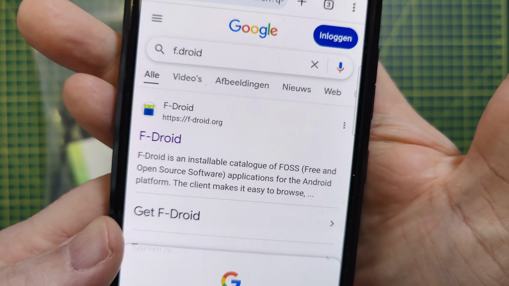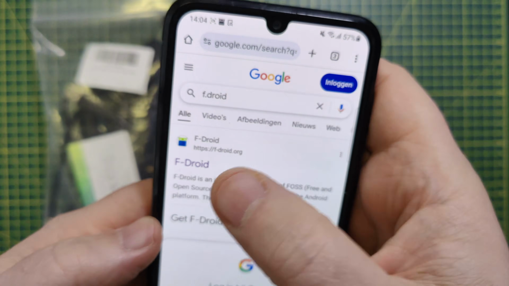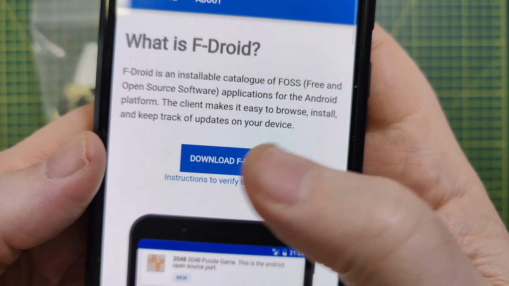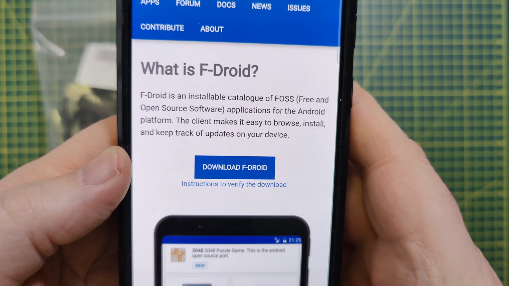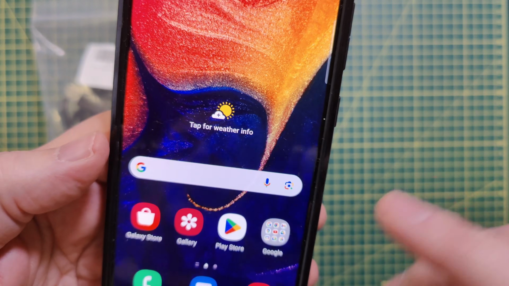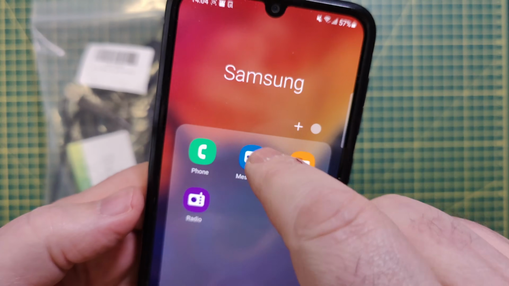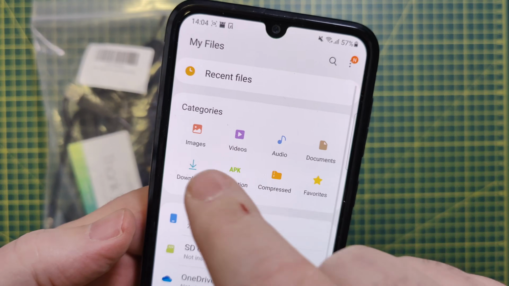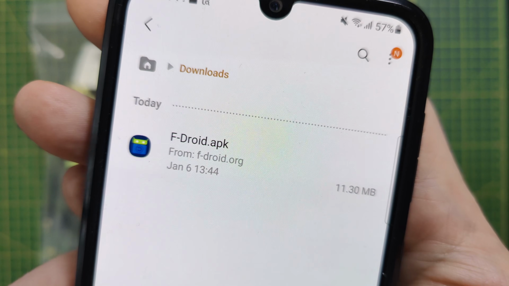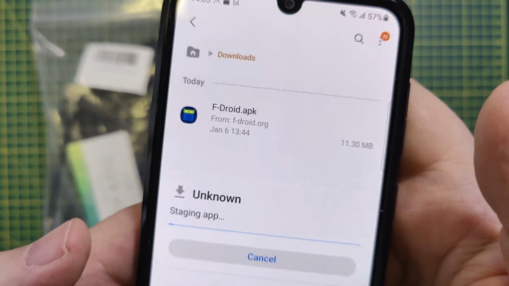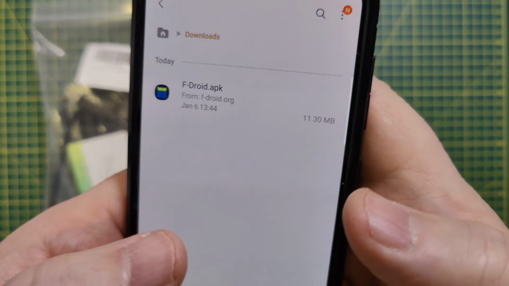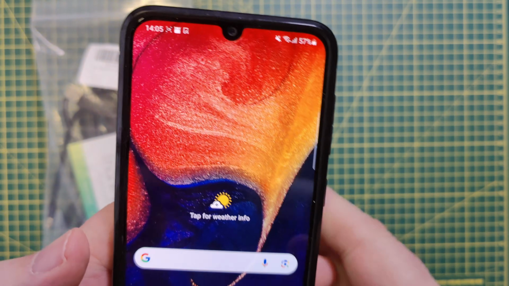And you can see it's pretty much the first link. You click it, and it says download F-Droid. You download it, you get an APK file. It looks like this. F-Droid.apk. You click it and it will ask you to install it. So I already have it installed, so I'm not going to install it again.